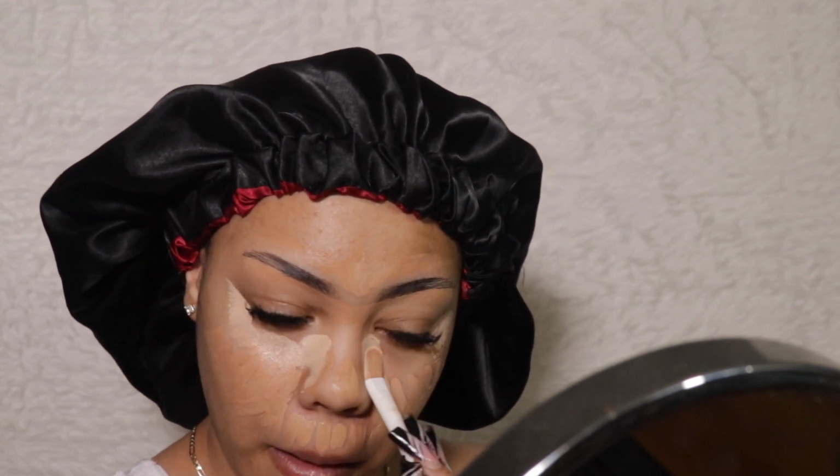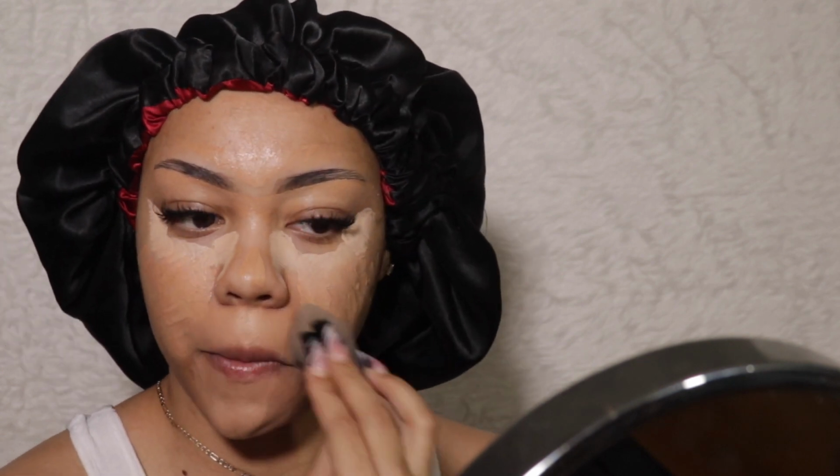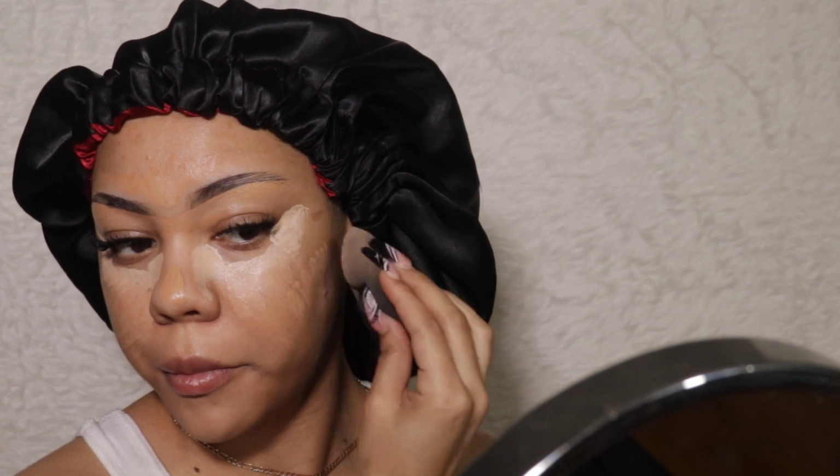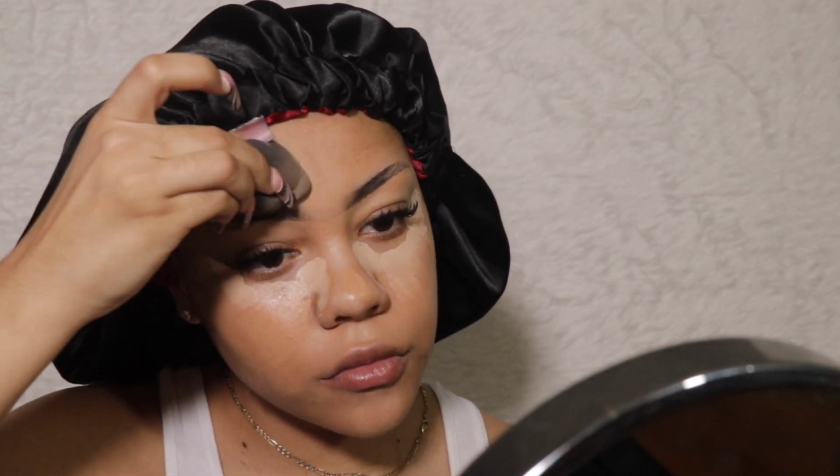I think I like the lifted eye and like the really bright sides of the nose and a really bright under eye. That's what my inspo for this is. And I try to get a concealer that matches as close as possible to my skin because usually my foundation just does not match. And I got really embarrassed of like having a different face than my body. So I started doing this technique, and this has saved my skin's life, I think, because you couldn't even tell I don't have no foundation on when I get all said and done.